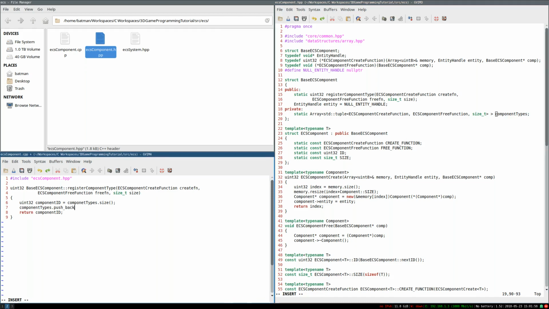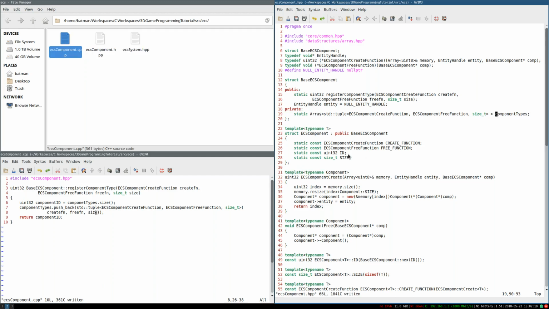So component types dot push_back. Yeah, a new tuple. Just going to copy all this because templating gets a little verbose, but that's okay. And on a new line, we're just going to add create function, free function, and size. There we go.